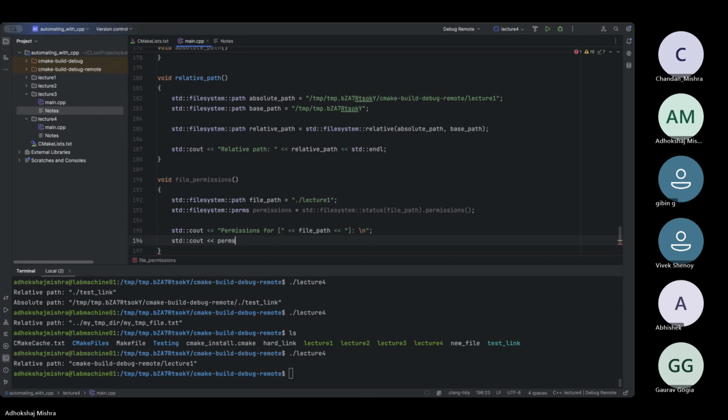So permissions and std::filesystem::perms::owner_read. Okay, so this will give us this one.